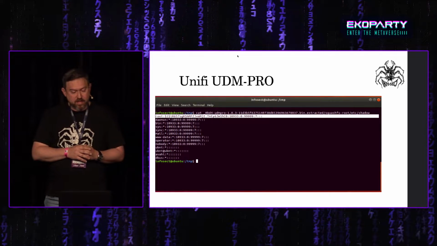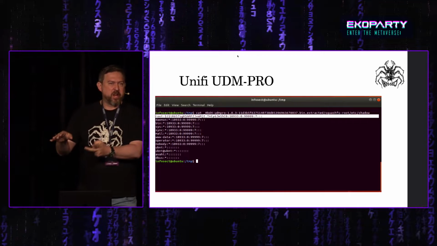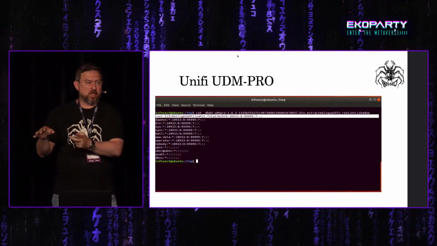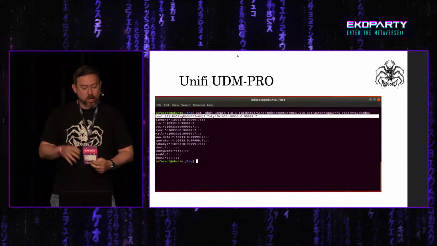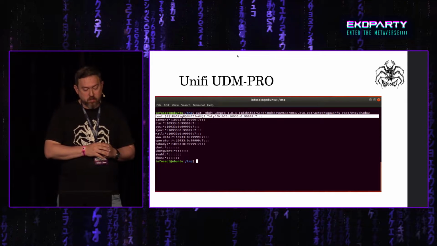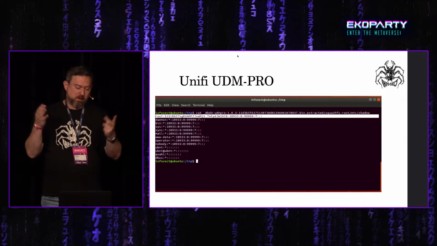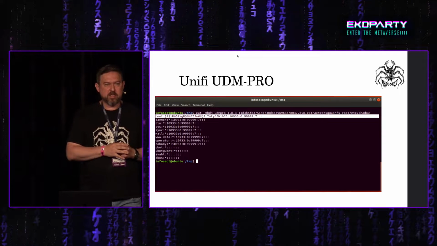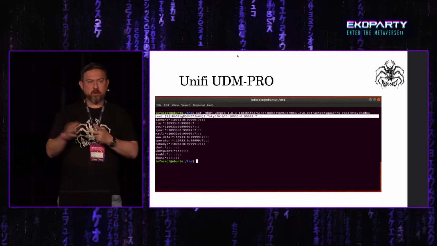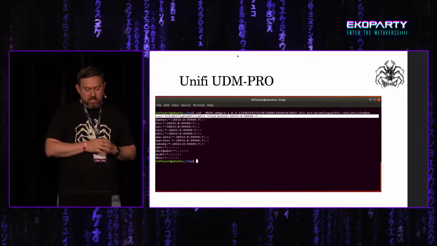On this particular device, this is a Unify. Again, you don't have to read this. I'll explain all the content on these compressed slides. But this is a Unify Wi-Fi access universal dream machine device. This is the Ubiquity series of devices that are out there. And this is the default firmware.